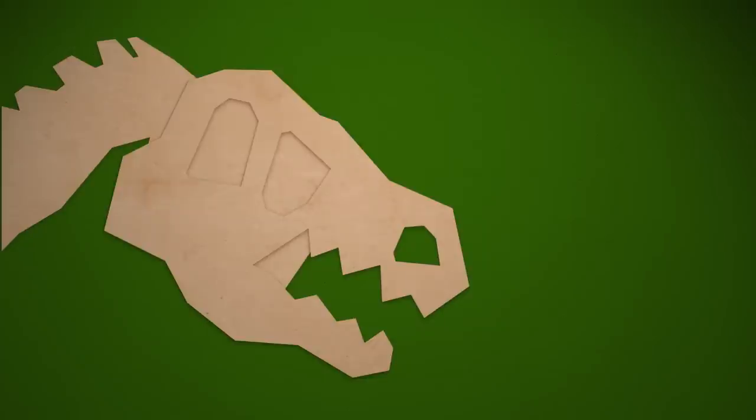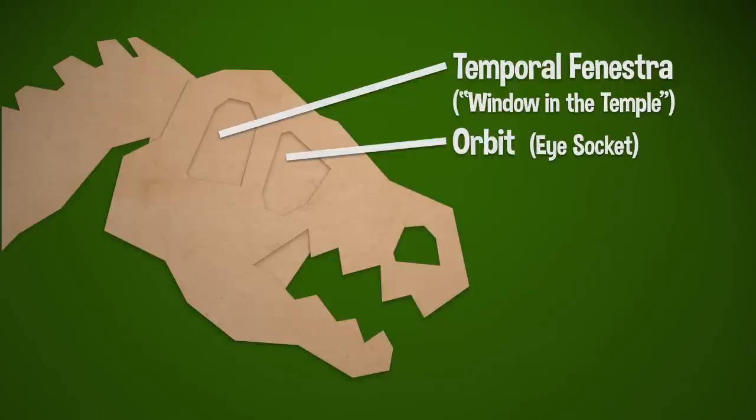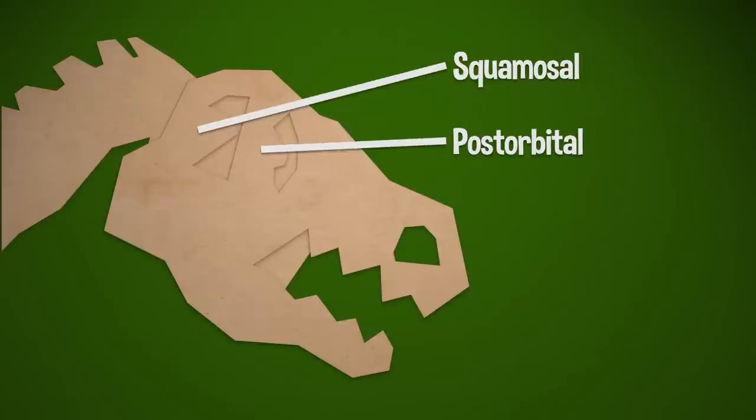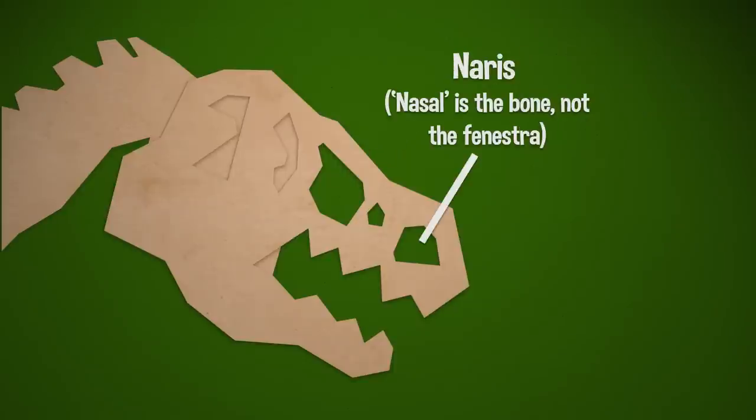They seem to have left out some rather important details. For instance, the temporal fenestra and the orbit are far too wide. They're the right height proportional to the head, but they're too wide, and they both lack their characteristic nub that projects into the middle from the bone behind them. And they've completely omitted the antorbital fenestra, which is the biggest hole in the skull. Furthermore, the nasal is really huge. That was much smaller and much further forward.